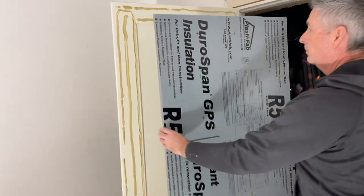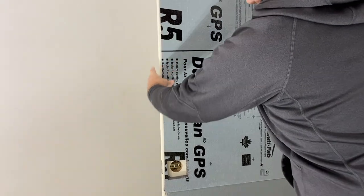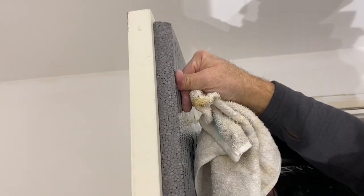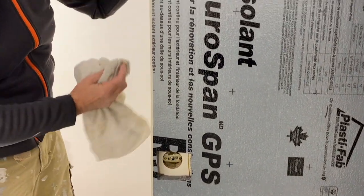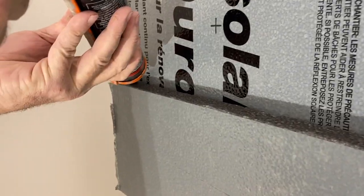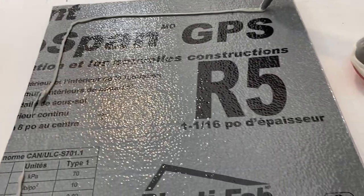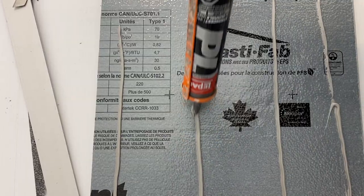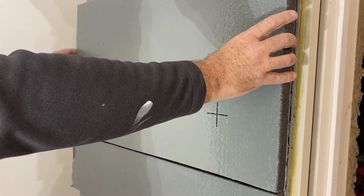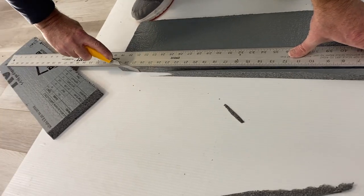I mounted the second panel, checking how the surface matched up with the opening for the door, and wiped off any excess adhesive that had spilled out from the sides. Moving on to the second layer, I followed the same process as the first, but used more off-cuts. Securing those to the first level allowed for efficient use of the available product and provided the insulation value I was after.